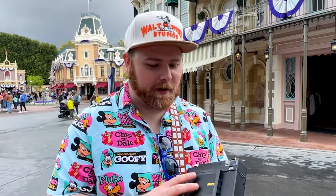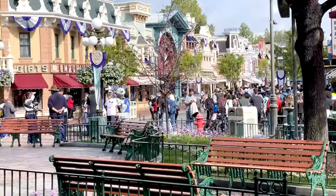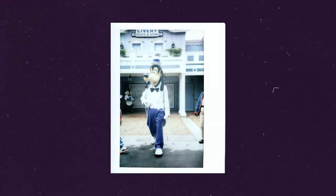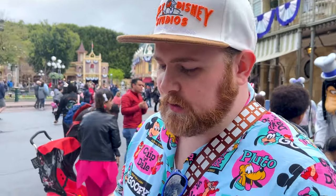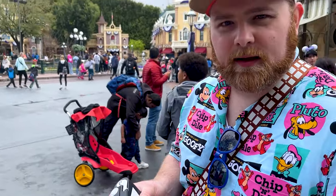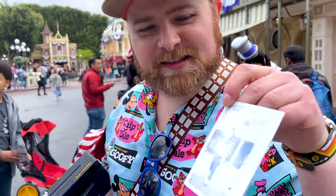I'm at Disneyland with the replacement. I figured why not try and shoot some new photos, so let's hope for the best because I was not happy the last time. With the last one, the light meter wasn't working, so I was actually able to read the scene and get a proper exposure. On this one, it lights up red if you're not perfectly exposed, and if you're within range it will tell you which ND filter to put on — number 2, 4, or 8 — or it'll light up green meaning you're good to go.